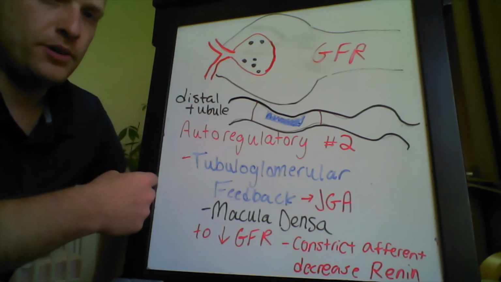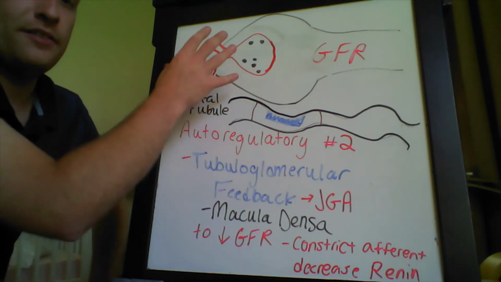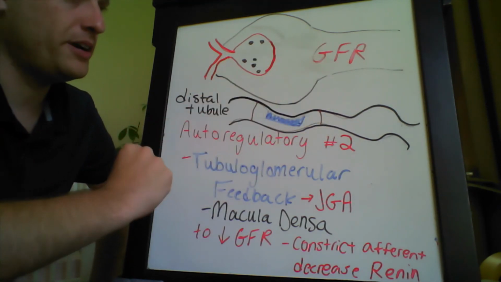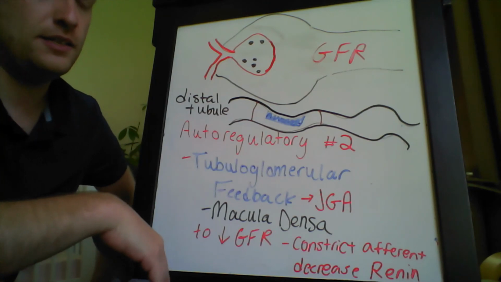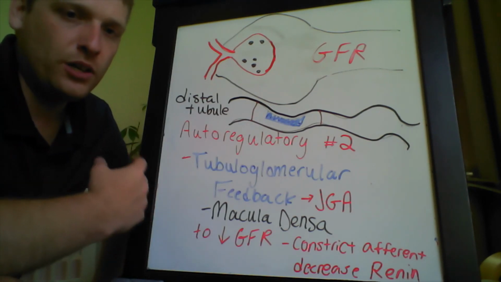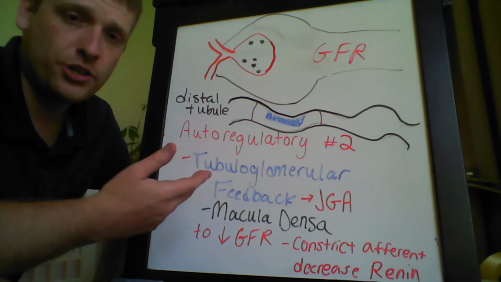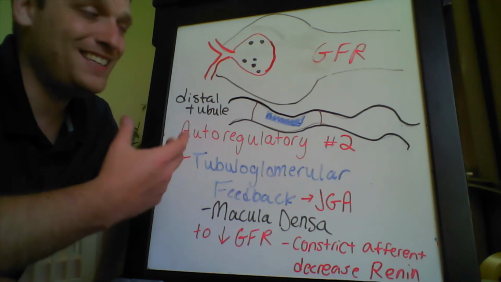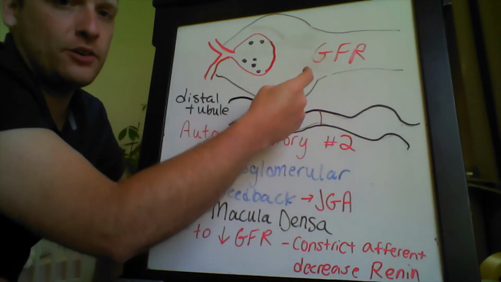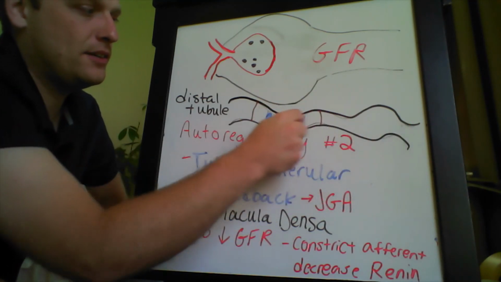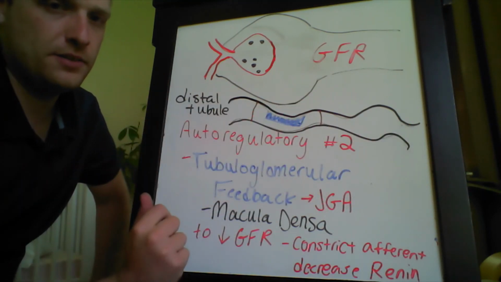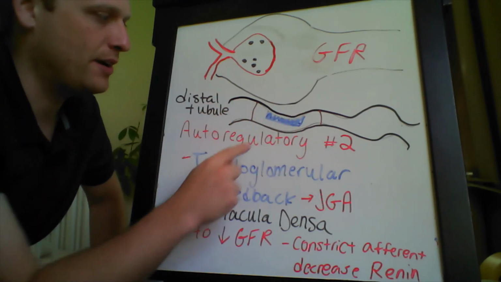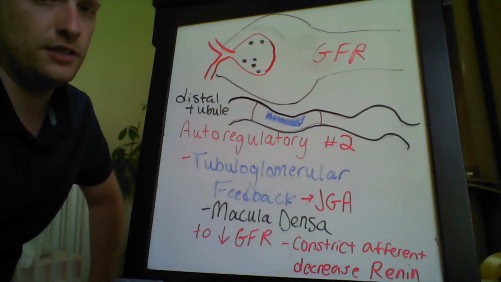So the way I drew it previously was that you have the proximal convoluted tubule close to the glomerulus, and then far away is the distal convoluted tubule. But in real life, in actuality, and your book shows some good images of how this occurs, the distal convoluted tubule loops back around and is going to pass directly by the glomerulus. So in the distal convoluted tubule, you have this juxtaglomerular apparatus that's sitting right next to the glomerulus.